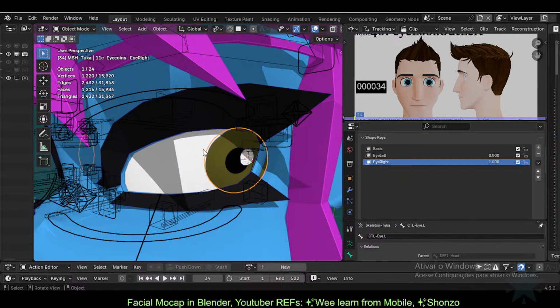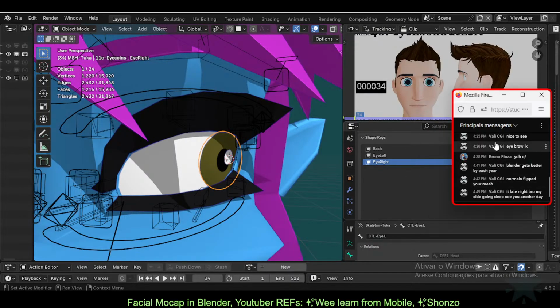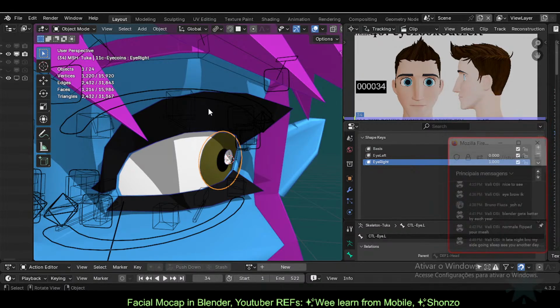If you were watching this chaotic live stream from the start, you already have seen the problems I was facing with the separated mesh objects, trying to make shape keys on one side and the other, all these annoying steps.